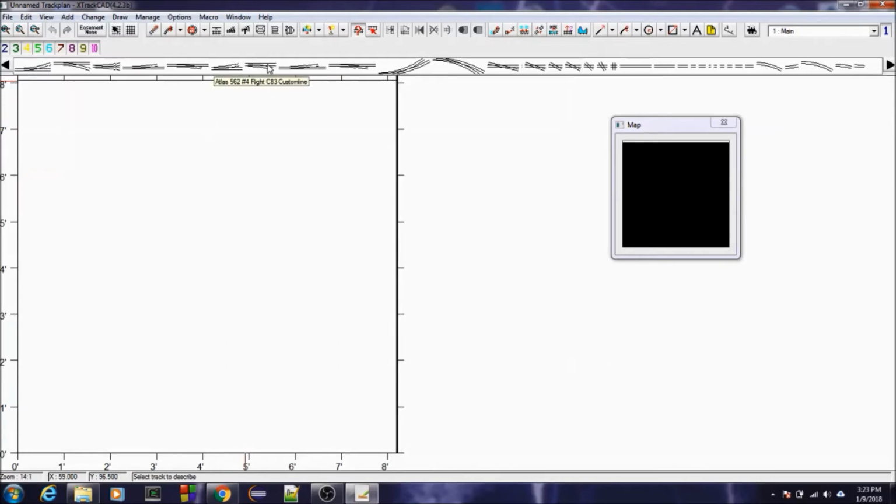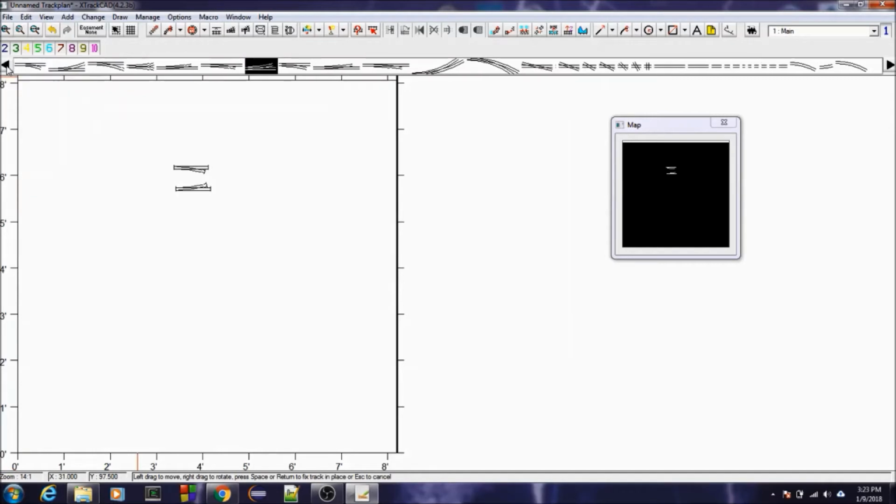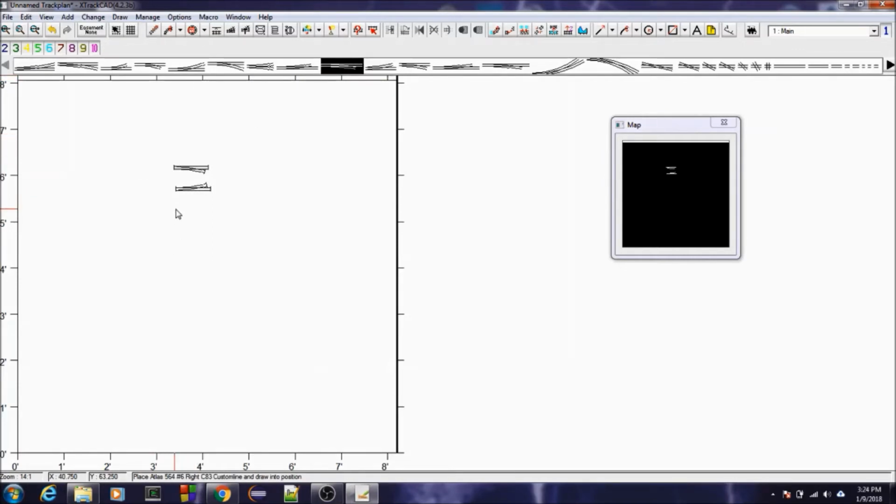But anyway, what we're going to do here is I'm going to use the number 4. Just click on it, come down here and click on the screen, and then hit enter. Then I'm going to use the left number 4. Same thing, and then I don't know if I'm going to use number 4s on mine, but I'm going to go ahead and do this all in one motion so I don't have to come back and do it. So I'm going to use the number 6 right, and the number 6 left. And yeah, this is applicable to anything.